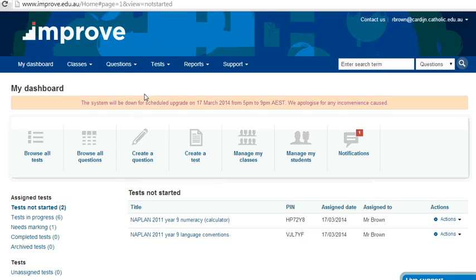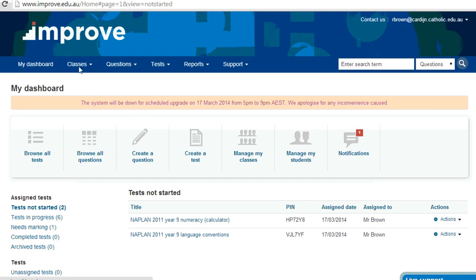So what we're going to look at today is actually creating a series of tests within a class that your students can then access to practice. And of course the purpose for this is really just to make people, your students in particular, feel more comfortable with their NAPLAN questions, the layout, and all kinds of things like that. And there's some great tools that you can use.